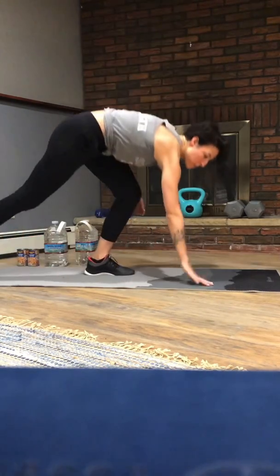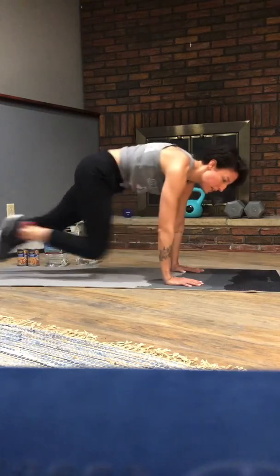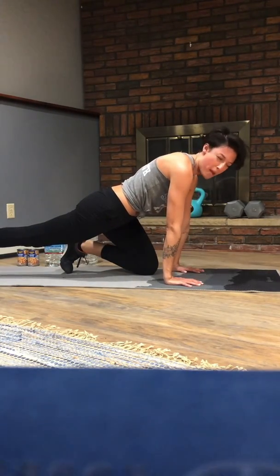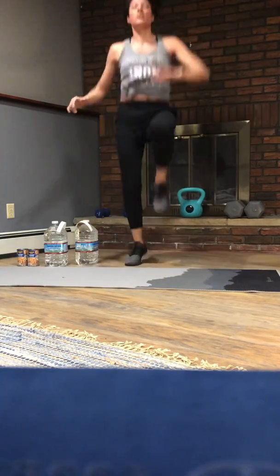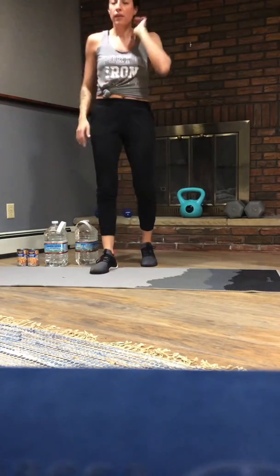So let's warm up. At home, I would love it if you did some high knees or some mountain climbers, you know, just to sort of get your heart pumping before we work out. So coming down into a plank position and just pumping your legs, mountain climbers. So maybe doing 20 of those just to sort of start to warm up. High knees is sort of like jumping in place. So just staying on your knees just for a few seconds. You don't have to do a huge warm up.